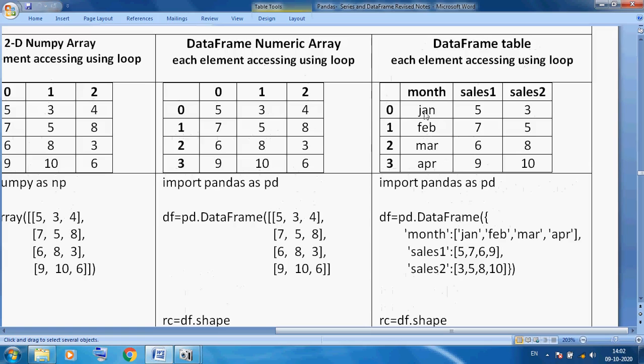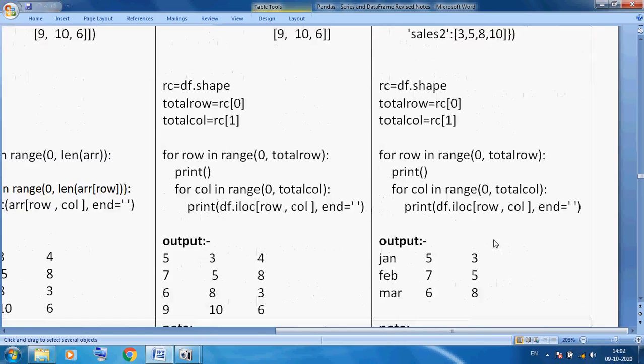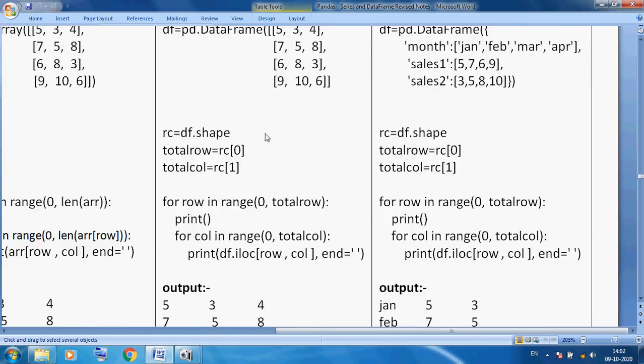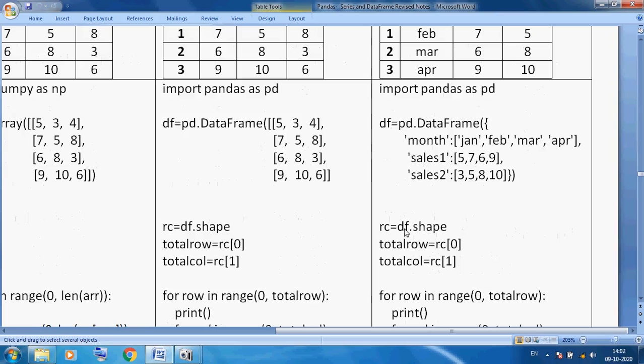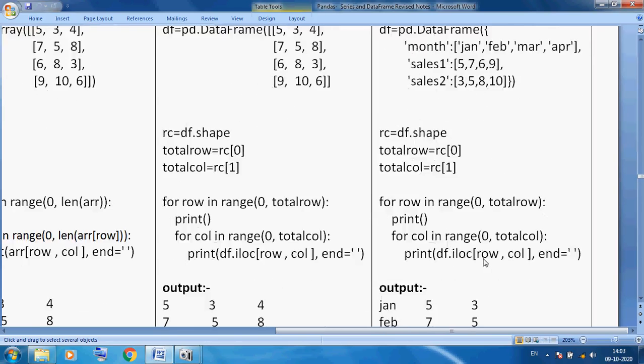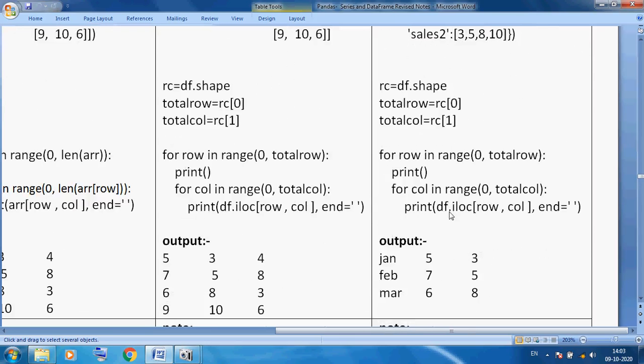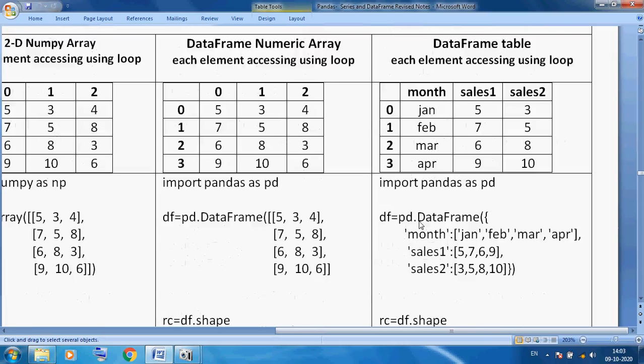Because this is a different kind of data, strings, we can use the dictionary concept. But when you want to display each value, this is the standard formula and we can copy and paste. It will give 4 rows and 3 columns, so shape gives (4, 3). The position of 4 is 0 and of 3 is 1. So we can access each value with total row and total column variables, using iloc for this purpose, and display each and every value.